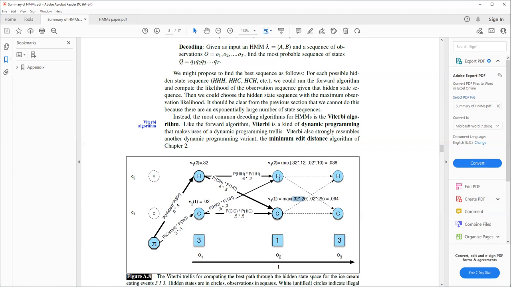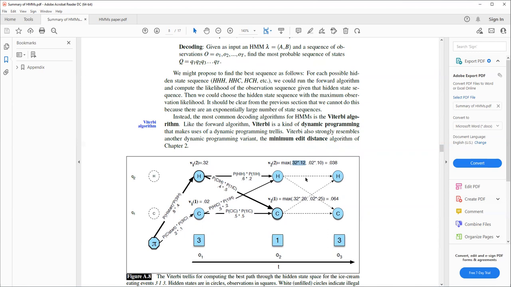Right, then let's move on to this point. V22 is basically, there are two paths coming. One is this path and one is this path. For this path, we have 0.32 multiplied by 0.6 multiplied by 0.2. For this path, we have 0.02 multiplied by 0.5 into 0.2. So if you have more than one path coming in, you need to take the maximum of those paths. The one path that wins is probably 0.32 into 0.6 into 0.2, and the other value is 0.02 into 0.5 into 0.2. So take the maximum of both of these, and the maximum is probably 0.32 into 0.12, which comes out to be 0.038, and 0.038 is the value of V22.